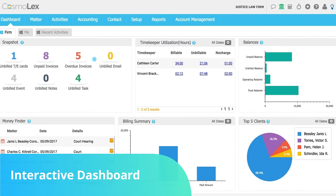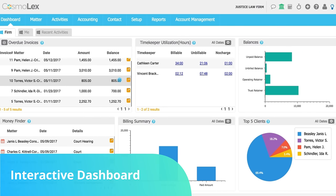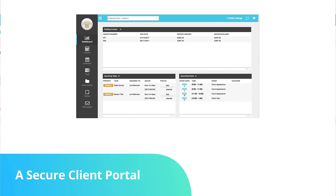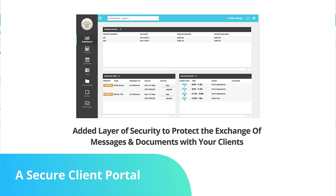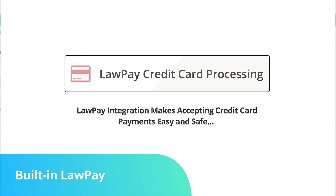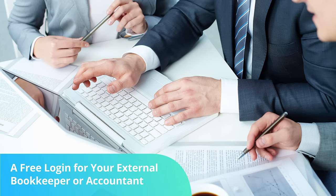And that's not all. Cosmolex also gives you interactive dashboards that bring all critical data to the forefront — drill down and take action right at the main dashboard without needing to jump through numerous screens. The Cosmolex Secure Client Portal brings an added layer of security to protect the exchange of messages and documents with your clients. The Cosmolex LawPay integration makes accepting credit card payments easy and safe, and for qualified customers, we will even absorb LawPay's fixed monthly fee. With a free login from your Cosmolex account, your accountant can assist you right from their own office without bugging you for all kinds of transaction records — and you should see reduced fees.